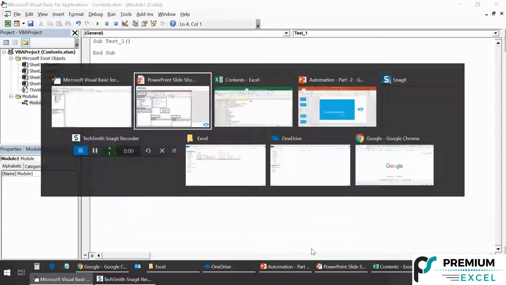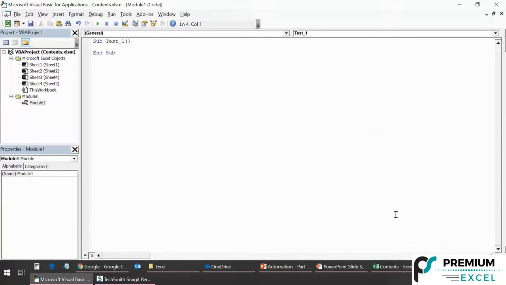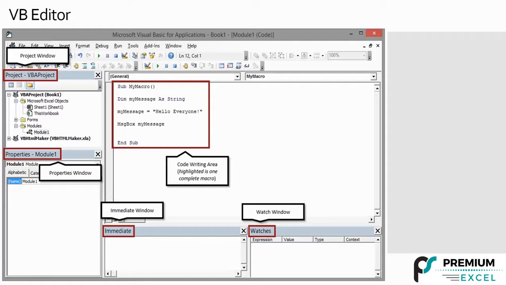You can see here the immediate window and the watch window are not shown. That's because they're used only for debugging purposes, and if you want to look at a variable and various other things, you can use those too. We'll have a snapshot of what these are shortly.